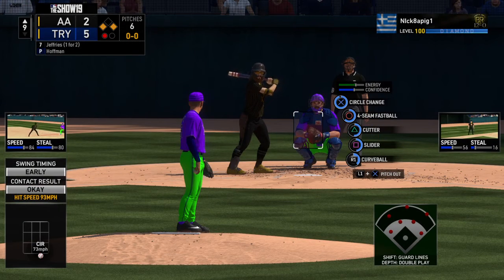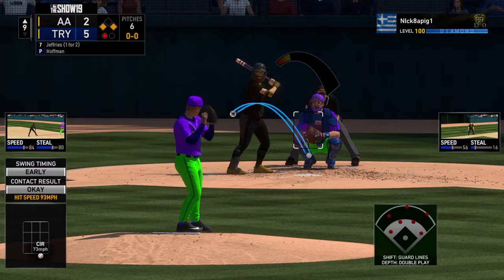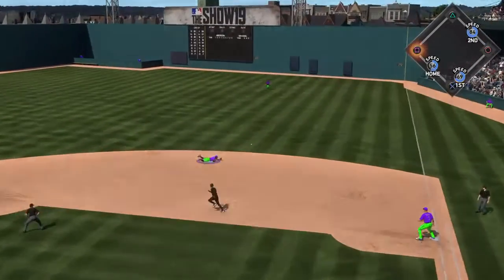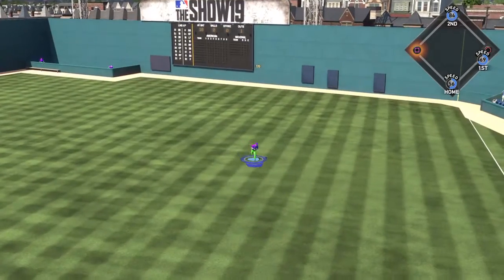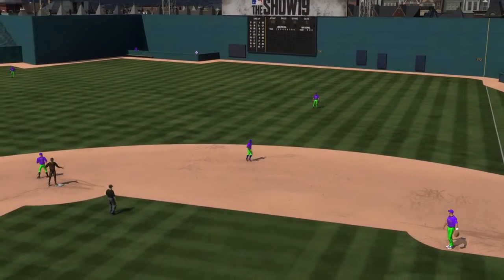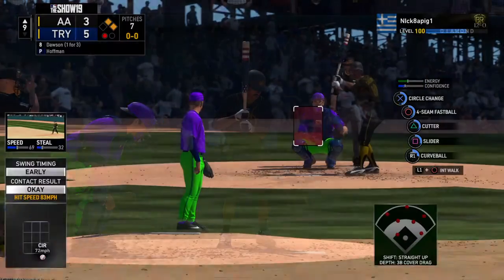Digging in now, Jeffries. And that diamond rating on his card isn't just for show. It'd be tough to argue he's anything but one of the game's best players. Ground ball right side. And that is into right field, the base hit. And that'll score the run from third. And don't look now, but the lead's cut to 2 here.